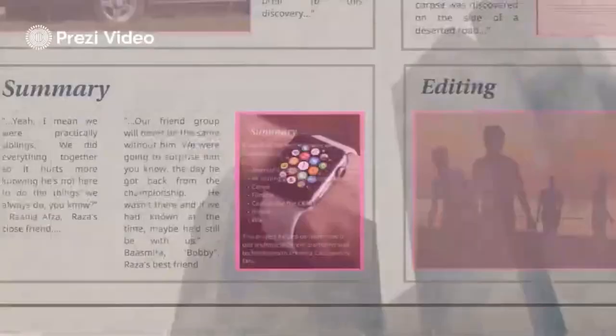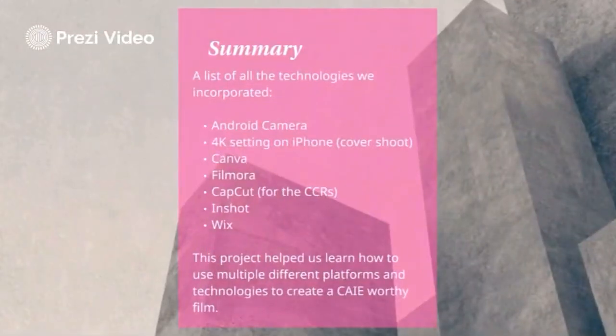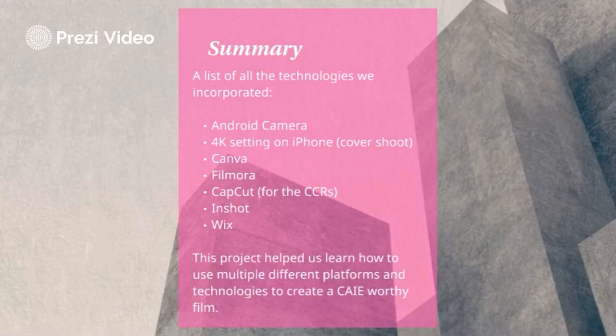So now, a summary of all the technologies we used in the making of Belladonna. This project really helped us learn how to use multiple different platforms and technologies to create a CIE-worthy film. But, most importantly, completing this project also helped us learn how to work seamlessly as a group and really built on our team building skills.